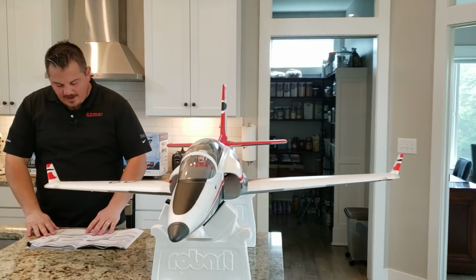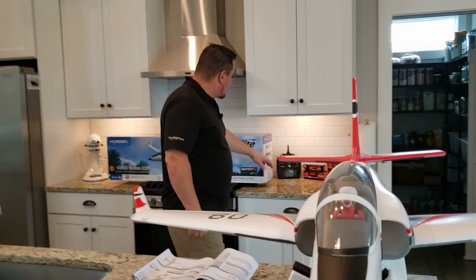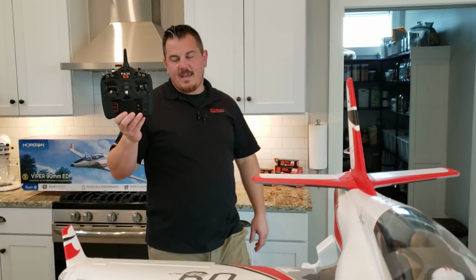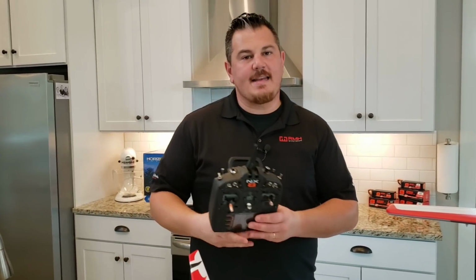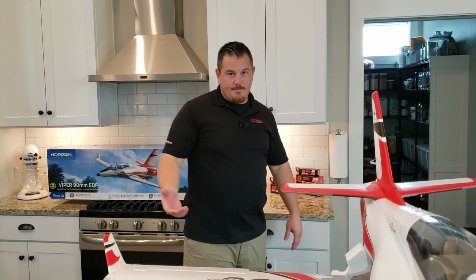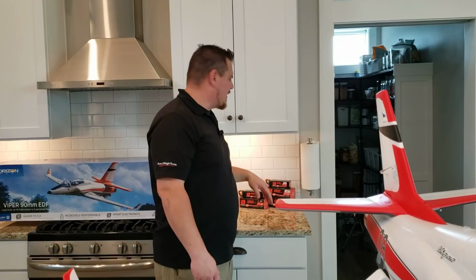Okay, so we have the center of gravity marked. We're ready for radio setup. So we are going to just jump right into showing you what we're gonna be talking about, and then we'll use the NX8. It's been great. Just recently updated the firmware, haven't had any issues since. We did have to relearn the text entry, which is pretty annoying in my opinion, but at the same time, I don't really care that much. It still works. It's just very clunky in my opinion.